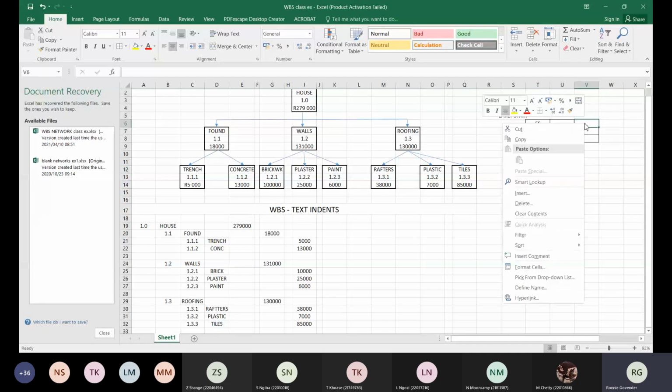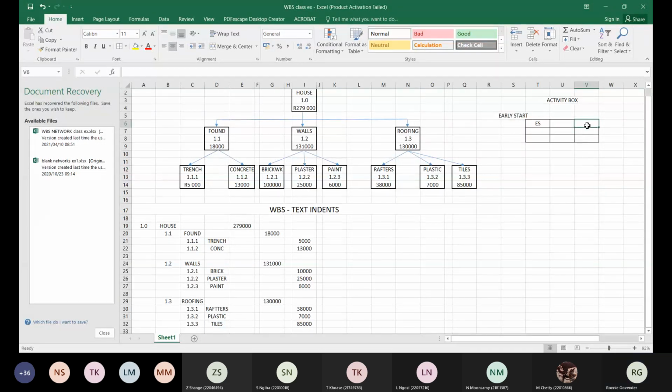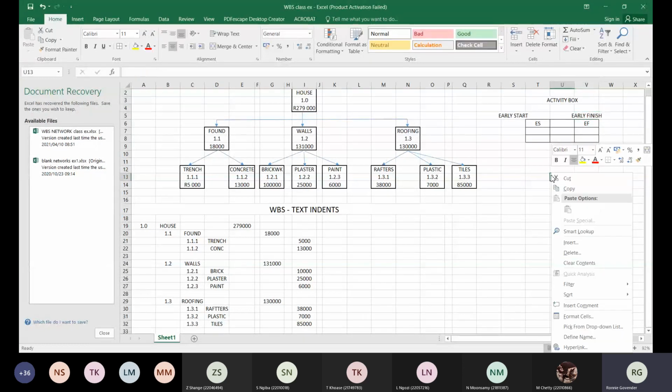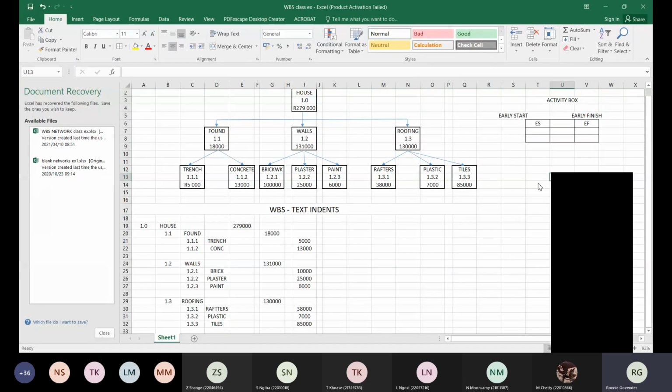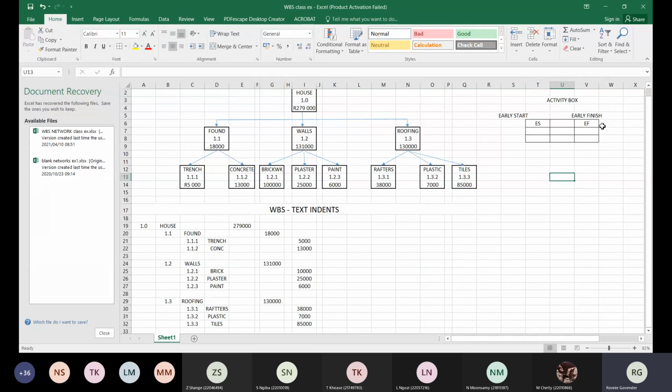So what do you think EF would then mean? Early finish. Yes, very good. Early finish, isn't it so? We've got our early start, early finish. Now that basically depicts the earliest possible time an activity can start and the earliest possible time an activity can finish, based on the duration and so on. And then at the bottom there, we put what we refer to as late start and late finish. Those are basically the latest possible time an activity can start and the latest possible time an activity is allowed to finish, because you cannot finish beyond the designated time.